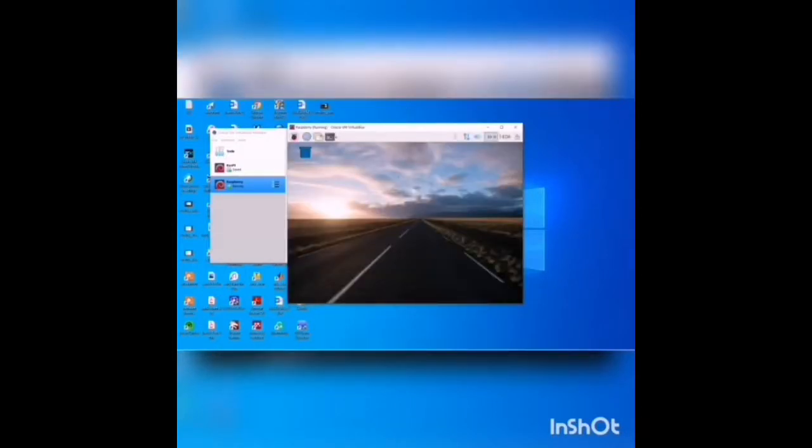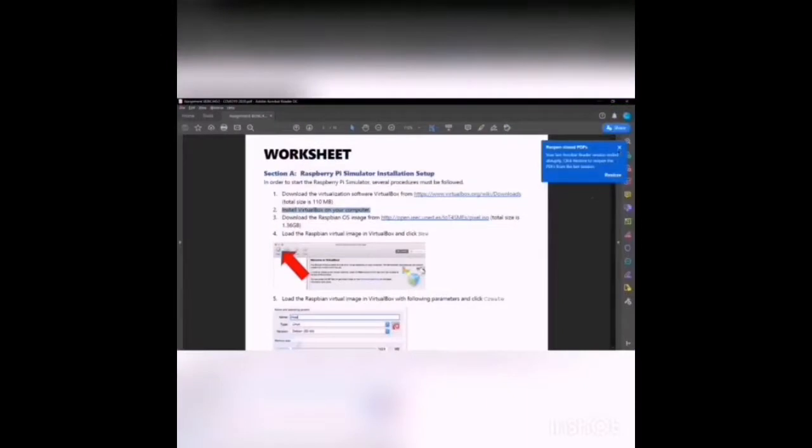Click the terminal icon, then go to the assignment file and go to number 10. The link is given, so rewrite the link given, and after completing it we press Enter.